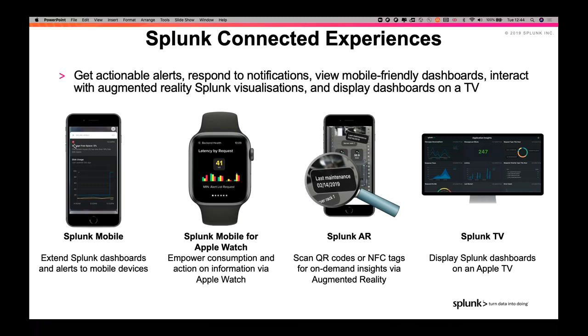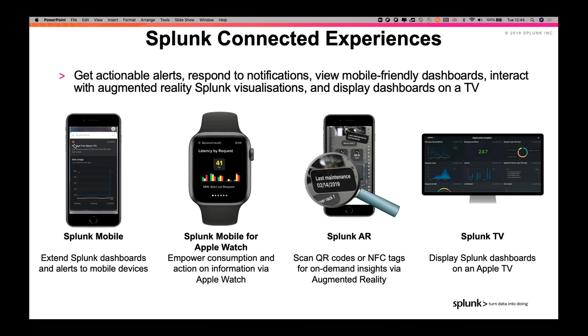You have the Splunk Augmented Reality application. So what is Splunk Augmented Reality? Let's take an example. You're walking around in your environment, and you have switches, servers, routers, whatever. What you can do is put a QR code on each of those, and just by pointing the augmented reality application towards those QR codes, it will show you the metrics.